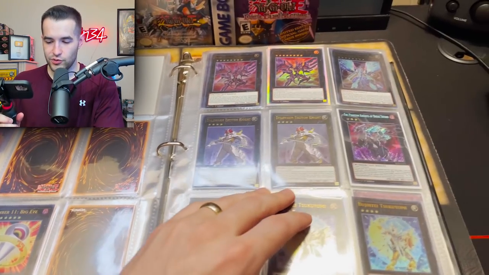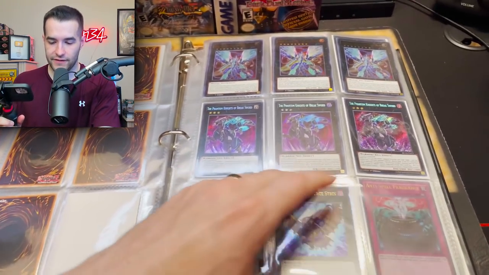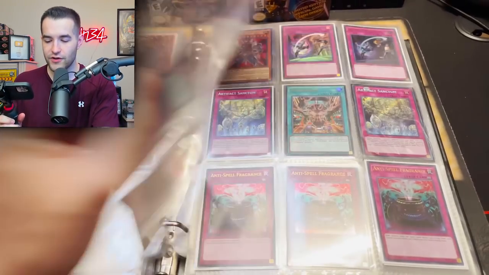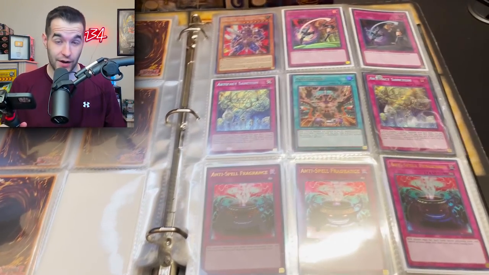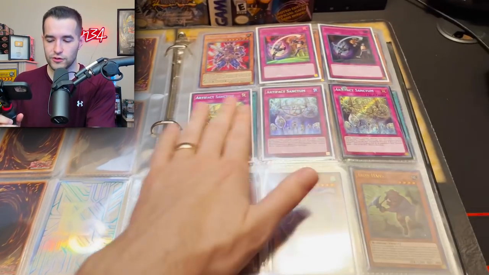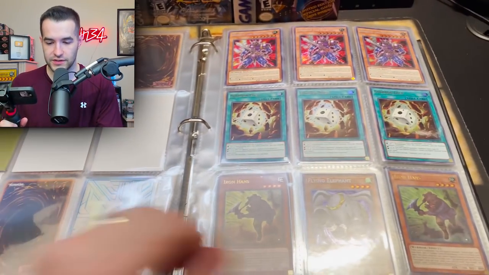Gaia. We got Bujente Tsukuyomi. We've got Phantom Knights of Breaksword. Okay, yeah, there's some good cards. Artifact Sanctum. All right, so a lot of cards that probably were big money and then they got reprinted a bunch after that, and now they're like only a few bucks. I bet that's what happened. So this was probably a great reprint of like Artifact Sanctum and stuff like that.